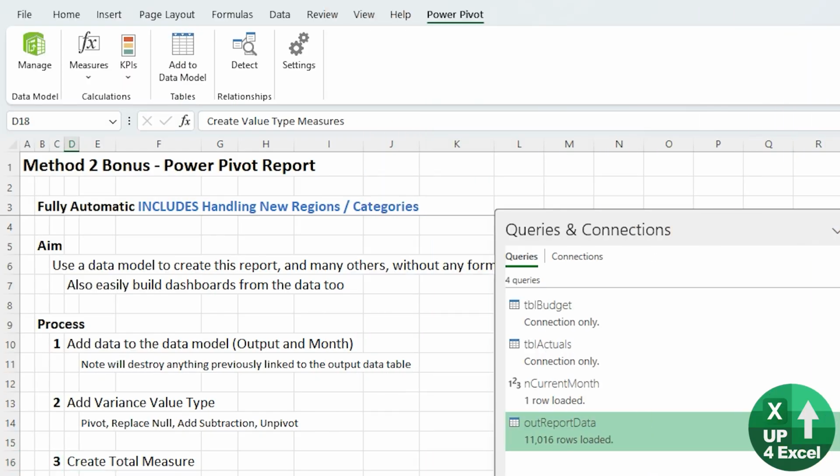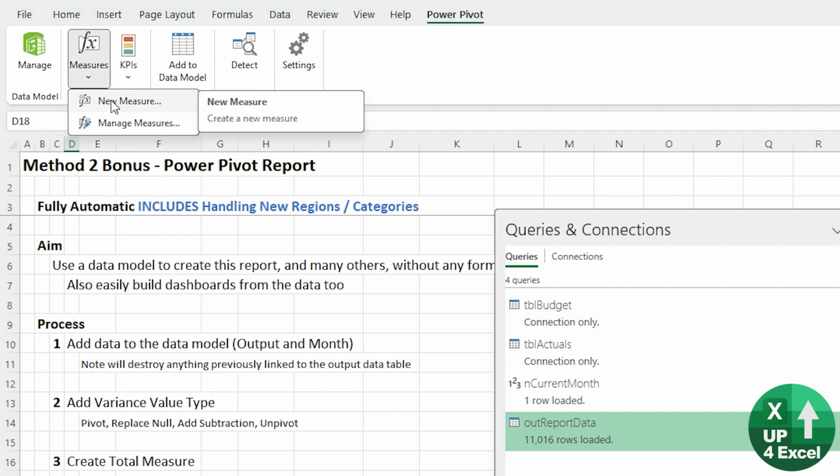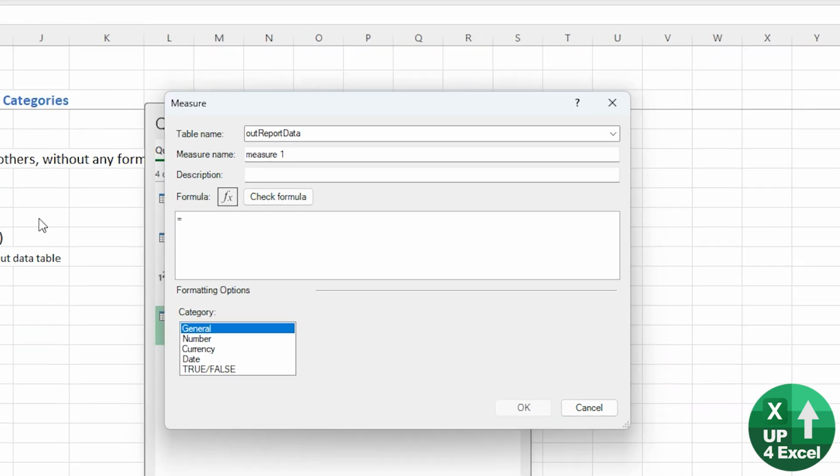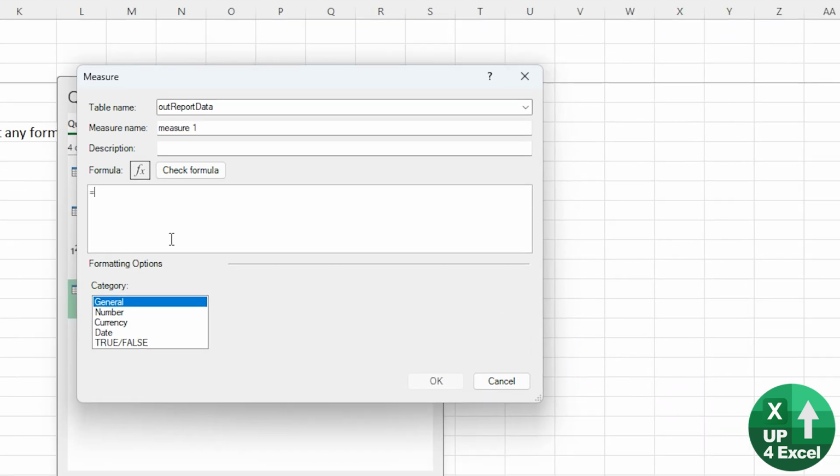We're now going to create some measures for the actual, the budget, and the variance. If I do actuals first, let's just do a new measure here. We're going to use a new function called CALCULATE, and it's very similar to the function called FILTER in Excel. Basically, you create an expression, in this case the value that I want to filter, and then how I want to filter it. I'm just going to zoom in so you can see this.